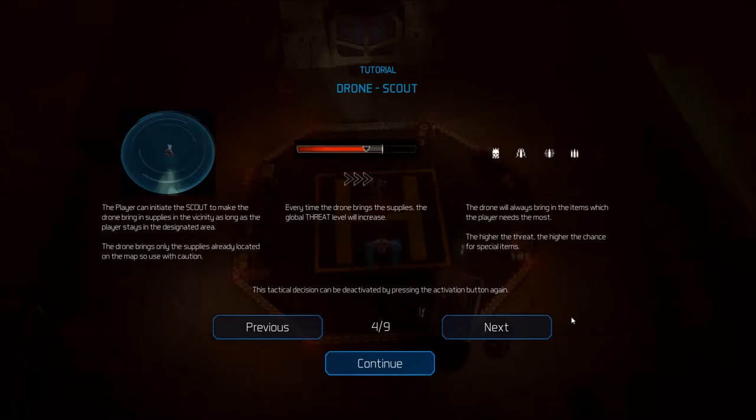Player can initiate the scout to make the drone bring in supplies in the vicinity as long as the player stays in the designated area. Every time the drone brings the supplies, the global threat level will increase. The drone will always bring in the items which the player needs the most.